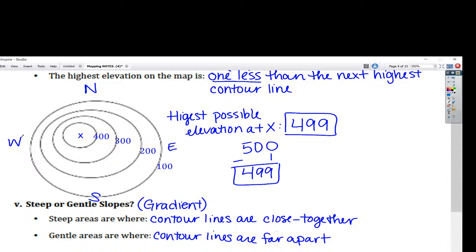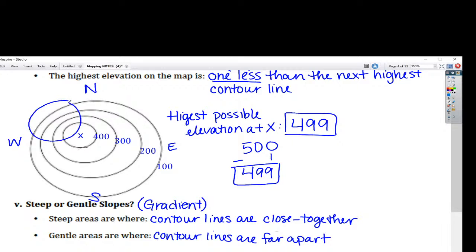And so when you're finished copying that, think about what part of our mountain up here would be the steepest part, based on that idea. And I drew in some compass directions on here that can help you. So take a look. Who thinks they can tell me, based on this, where's the steepest part of this mountain? North, south, east, west, or maybe northeast, southeast, southwest, or northwest. What part of this mountain would be the hardest to climb up? The lines would be telling you it's the steepest. What do you think, David? Northwest. Northwest. I completely agree.